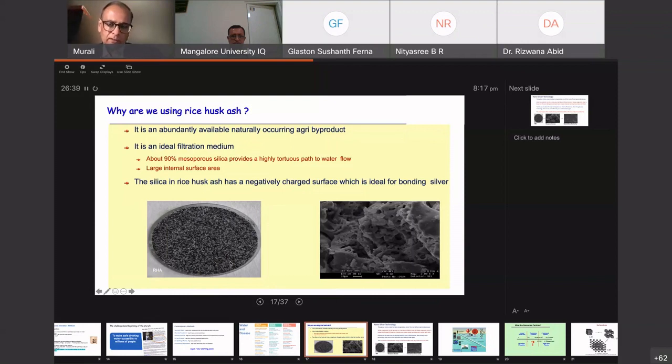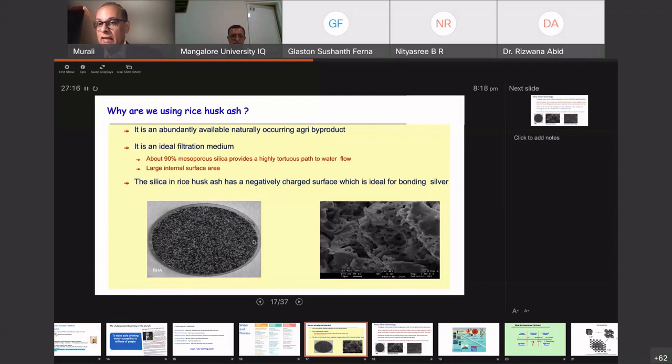Now let me tell you about how rice husk ash is produced commercially. So all of us eat rice, but how many of you have actually gone to a rice mill and seen how the whole polishing process happens? You have the grain of rice which comes into the mill. The very first stage, they remove the husk, which is the outermost coating of rice. Then you have brown rice, on which you have the rice bran, the thin coating of bran on the surface. So it's polished further, you remove the bran, and you get polished white rice, which we all consume.